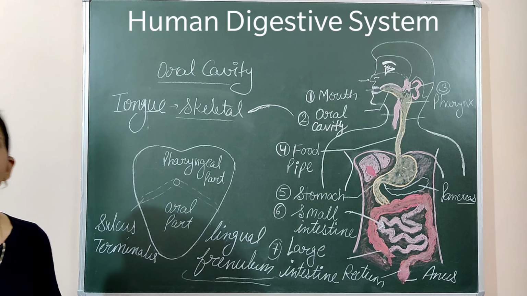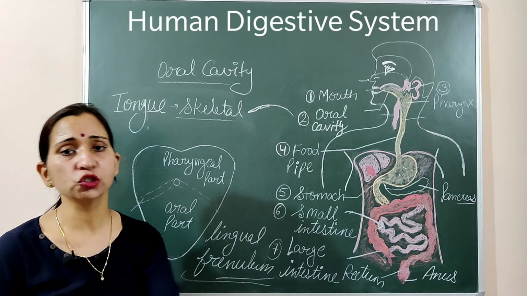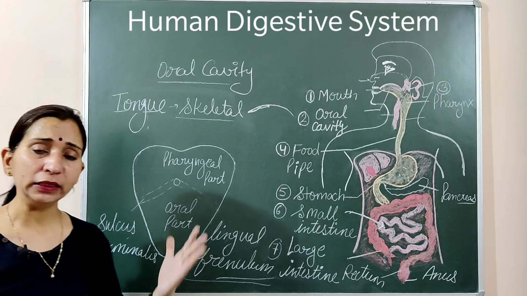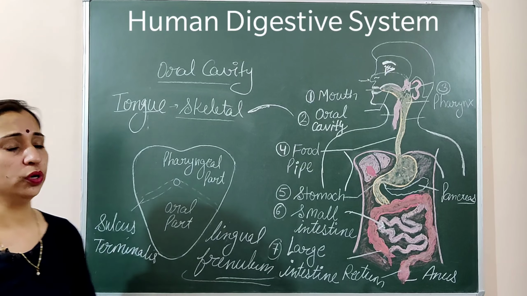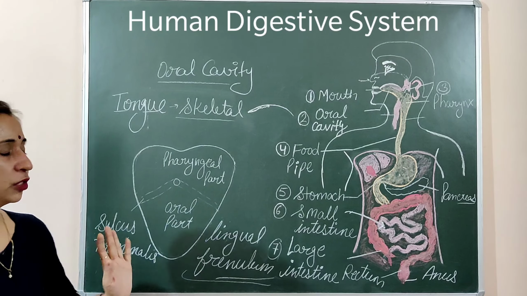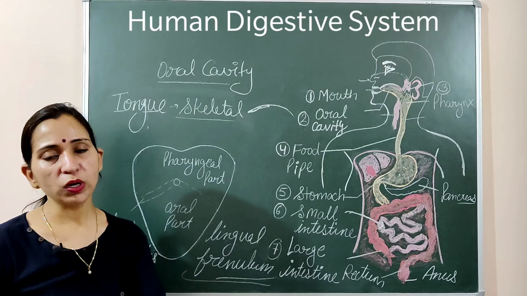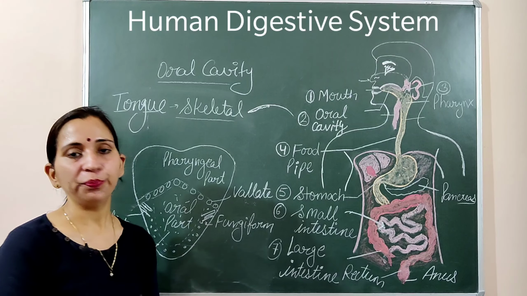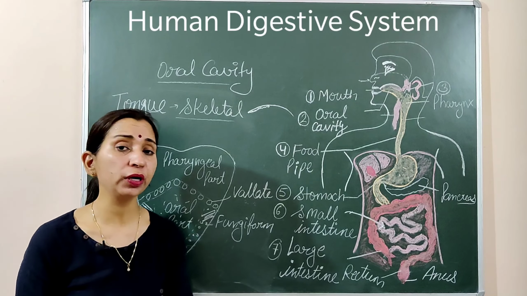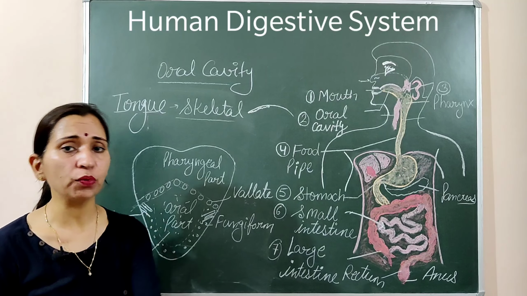Now we know that tongue helps in identifying the taste, temperature and texture of the food. ये सब काम भी हमें टंग की मदद से ही होते हैं. For the identification of the taste of the food, it has some papillae over the surface of the tongue. टंग की सरफेस पे कुछ स्ट्रक्चर्स प्रेजेंट होती हैं जिन्हें हम papillae कहते हैं. Let's see what these are. Papillae, which are present on the surface of the tongue, help in identification of different types of taste, as well as they also work as different types of receptors.